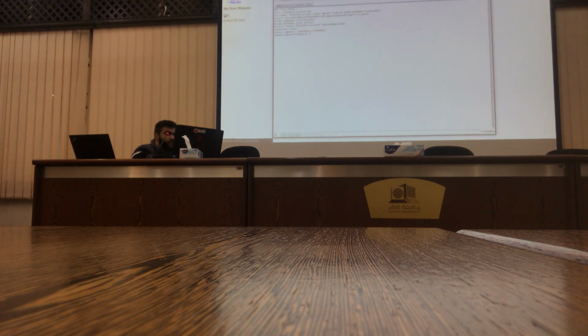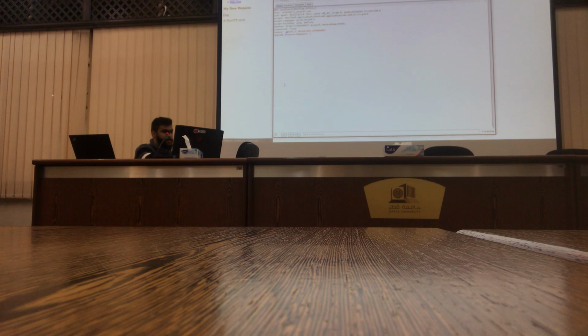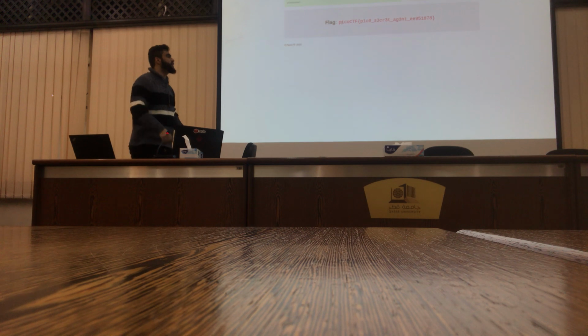Now, what if you wanted to give us the flag, actually? We create another request. We change the user agent from Mozilla to Pico Browser. And this is not working, by the way, because when you try to set up Burp Suite in your PC, it will take some time to set up the proxy and to install the certificate, which is what I didn't do. It's loading. Yeah, this is the flag. picoCTF, Pico Secret Agent.